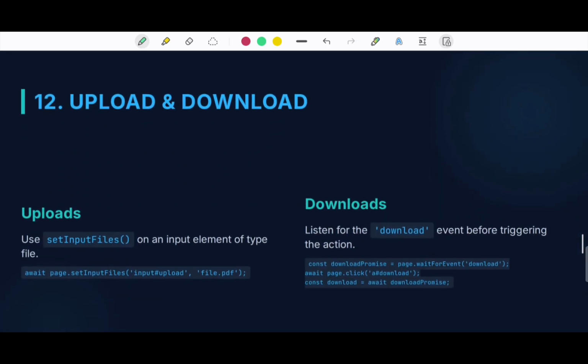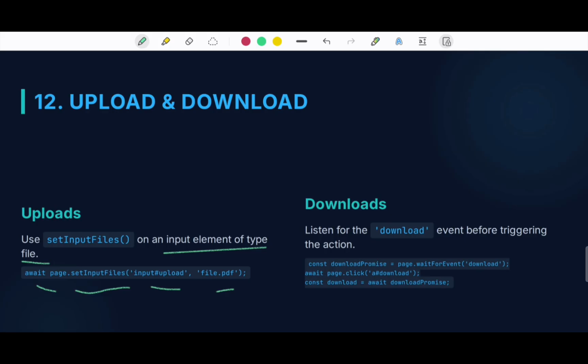Next question: how to upload and download a file? There is a method, setInputFiles. Use setInputFiles on an input element of type file. Here is how it is implemented: await page.setInputFiles. Whenever we have to upload a file, we give the locator of the input, and after that the file, for example file.pdf.